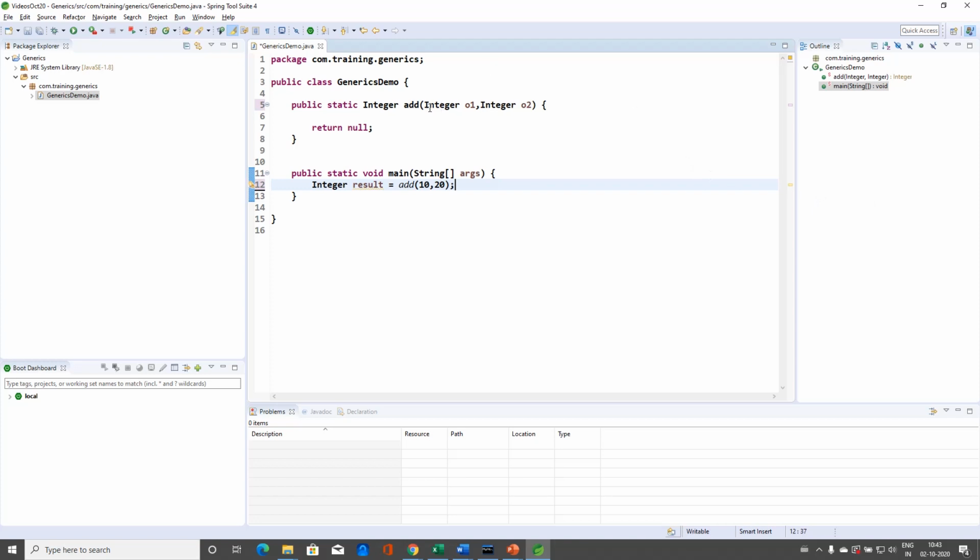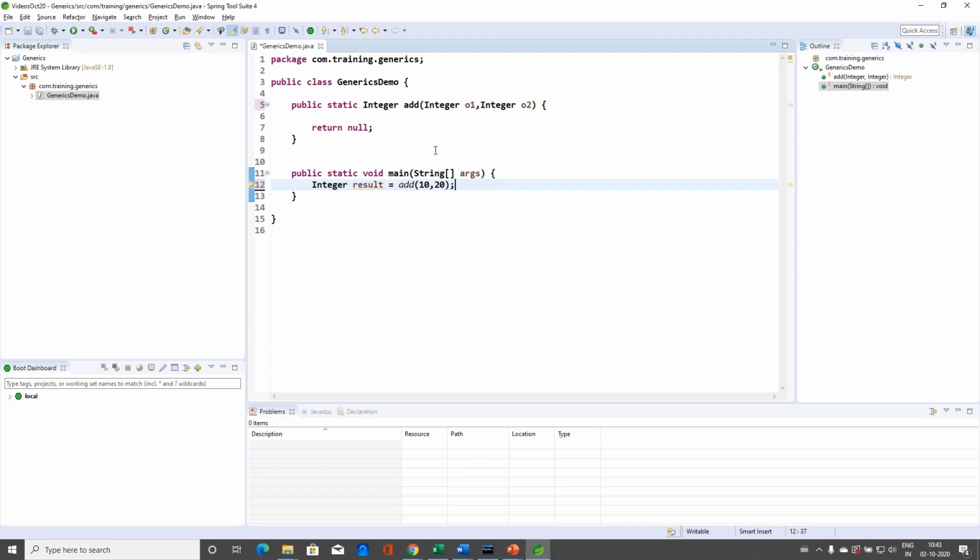If I were to change the argument types to object and the return type to object, then that kind of mixed parameters become possible. That is, the first argument could be a string, the second argument could be an integer, and so on. So this is where I make use of generic methods.